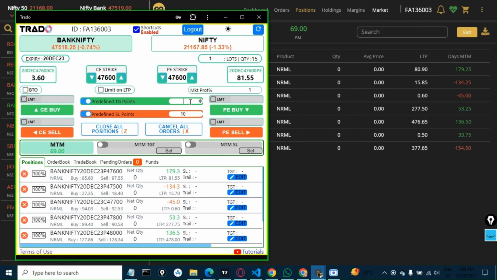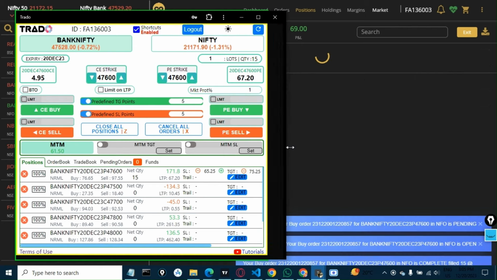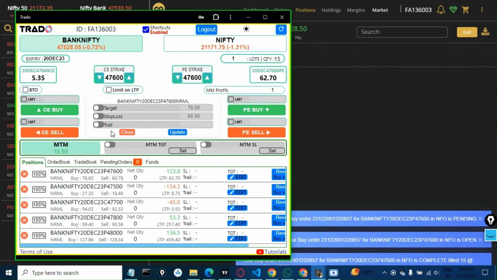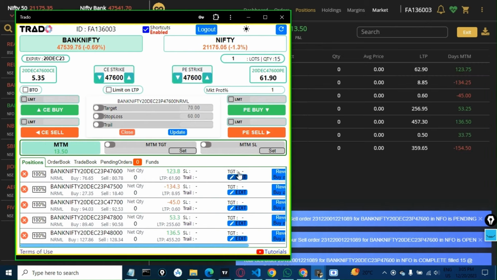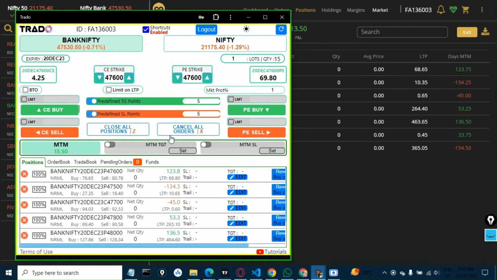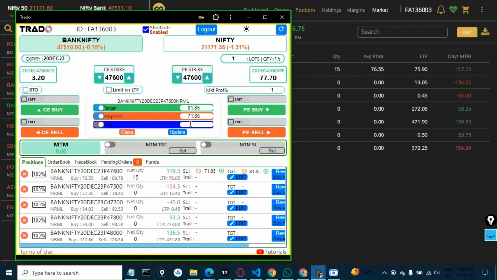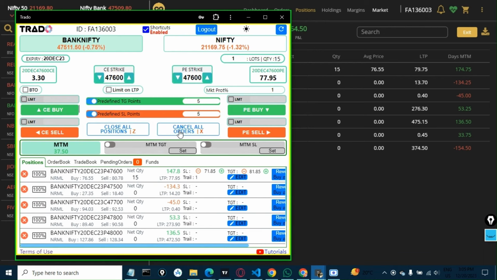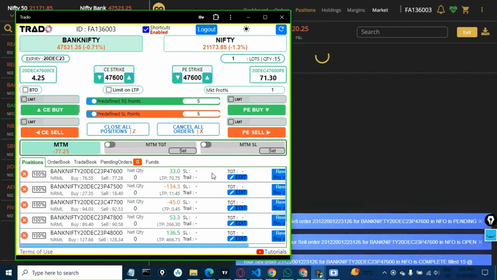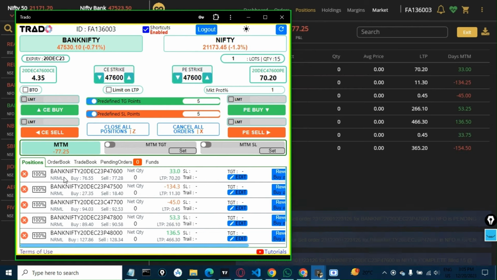Suppose I take one more position with a 5 points target and SL, okay, I will simply buy. Check this, I buy this position and I will trail my, okay, it's very fast, so my SL got hit. If I want to take a position, like I will take a position at 71, I will try to edit these positions. I will add this 1 point and update it. See, my SL is getting trailed to 73, 7, it got exited.